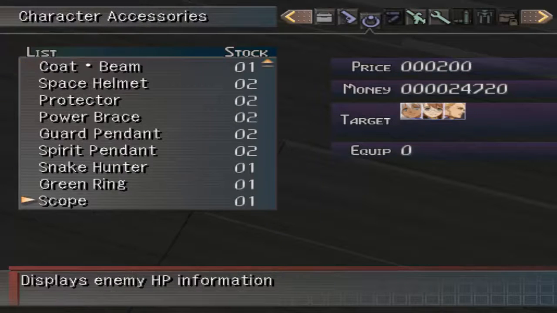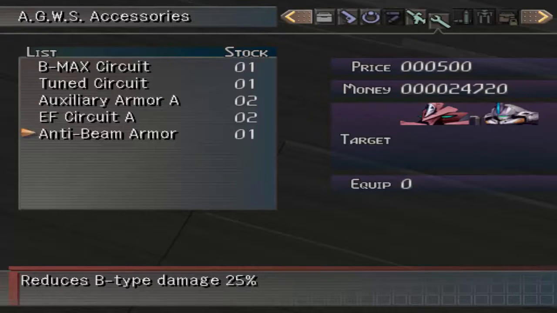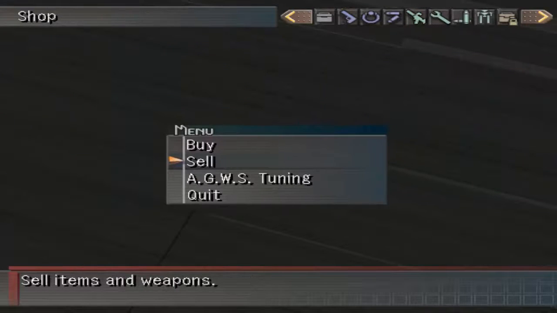Now, I'm not going to sell any of this stuff for now, but yeah, the Boost Max sells for 2,000 if you're interested. Tune Circuit I would keep if you're going to ever use them, as well as the Boost Max. The other things are not particularly important. The Beam Armor could be useful. I think it's unique, so I'm just going to leave most of that stuff alone for now.